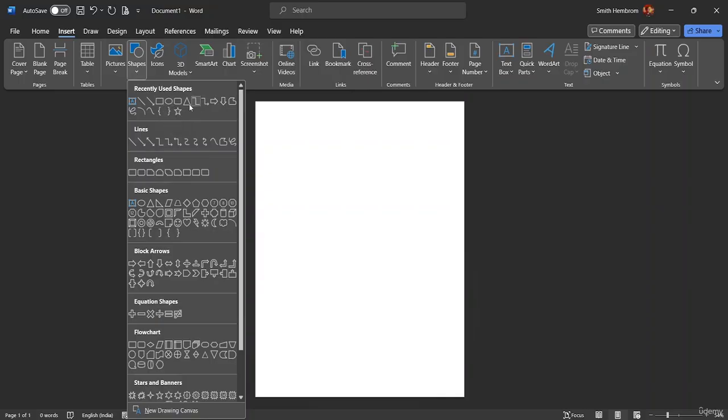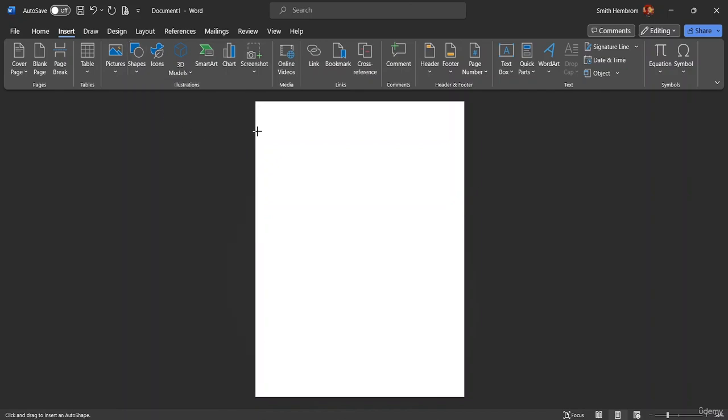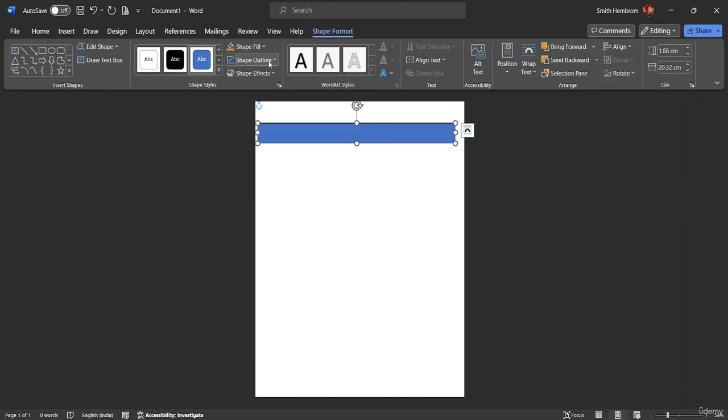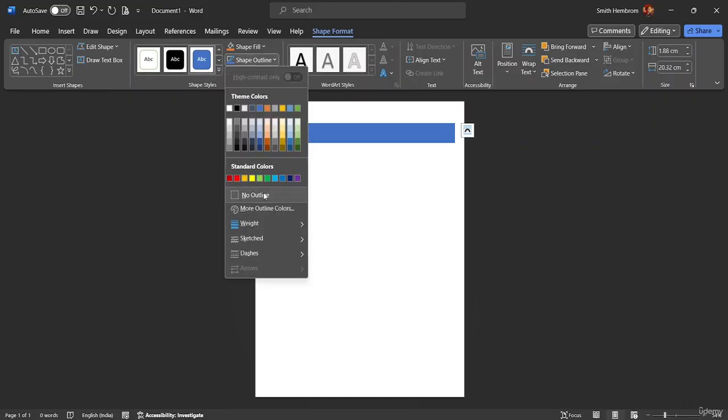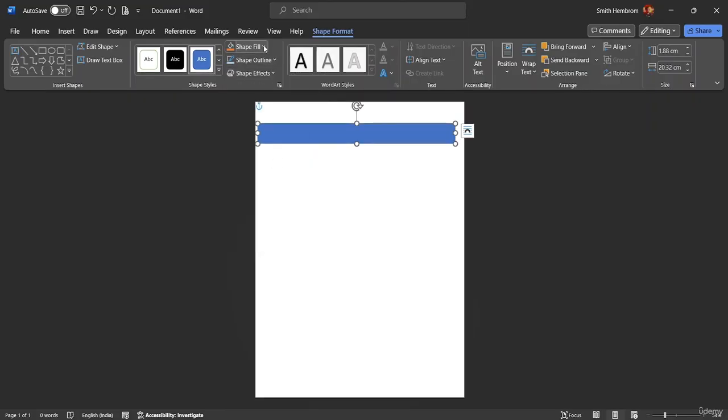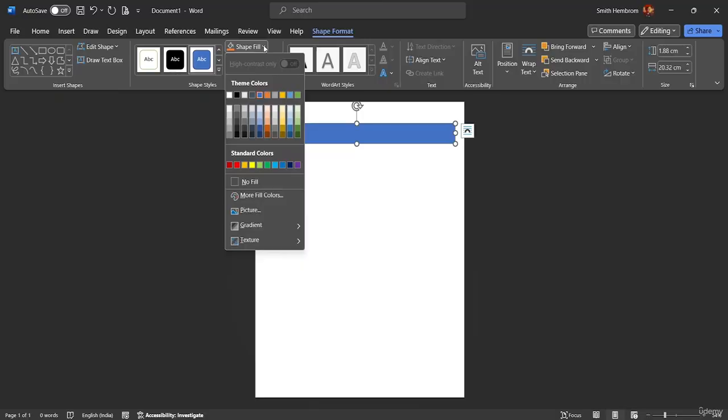These were the recently used shapes, so I will click on this rectangle shape and make a straight line right over here. I am going to put no outline.